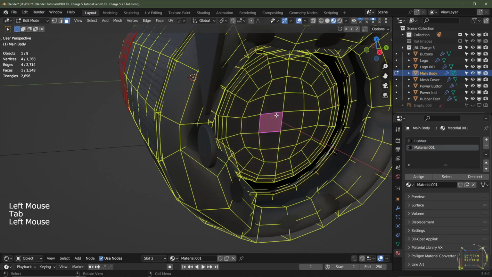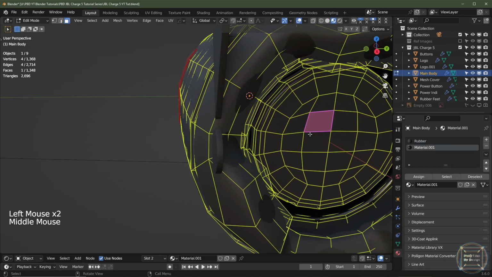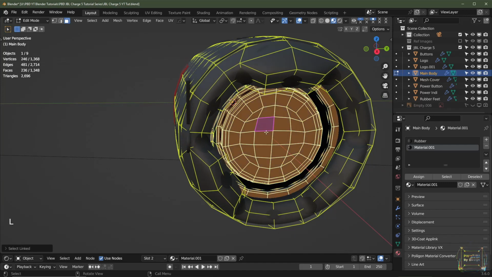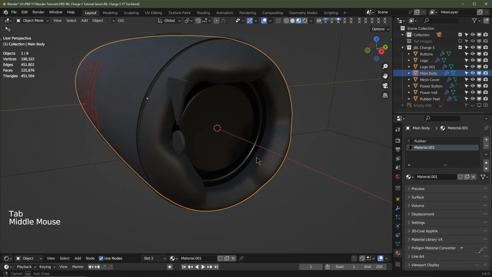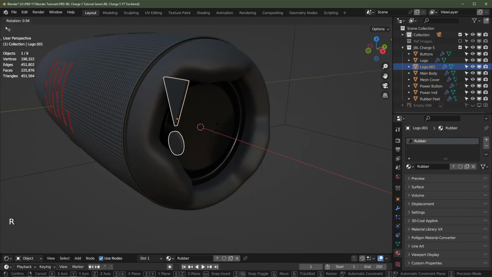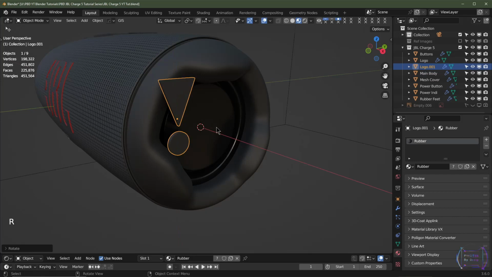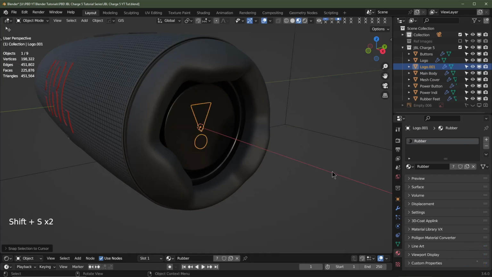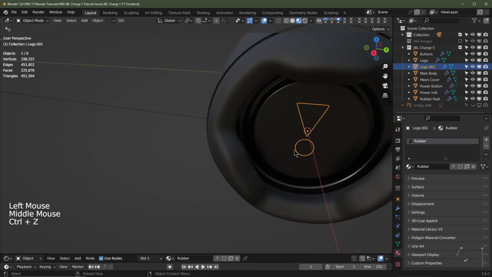With the radiator selected, select one of the squares or vertices or anything from this one, and then hover over and hit L. Then we're going to hit Shift S, and we'll do cursor to selected. We'll go out of edit mode. We'll then select this. I'm going to rotate it on the Z-axis by 90, and then I'm going to hit Shift S, selection to cursor, and that should stamp it onto the cursor there.